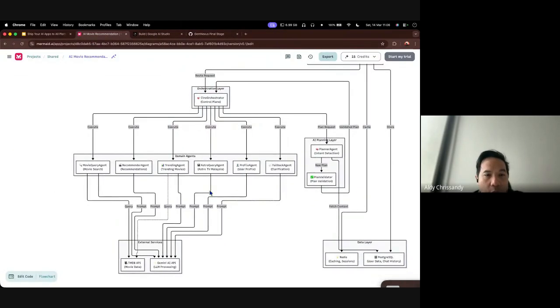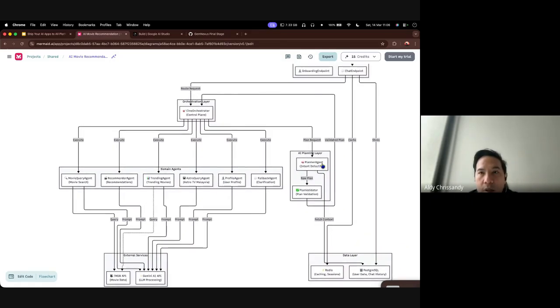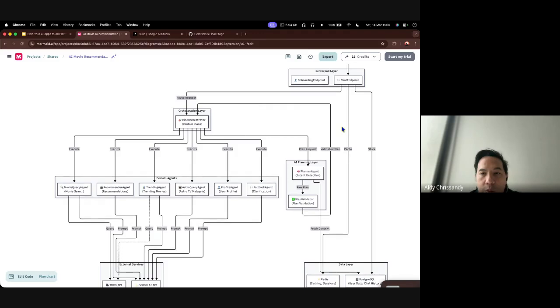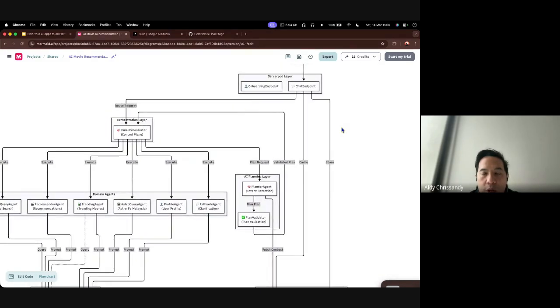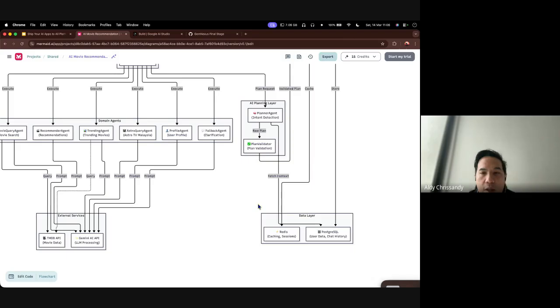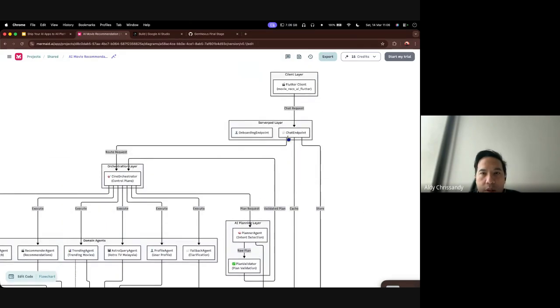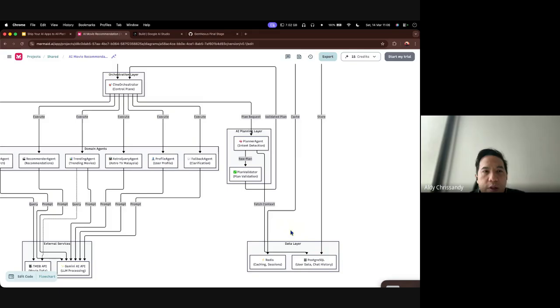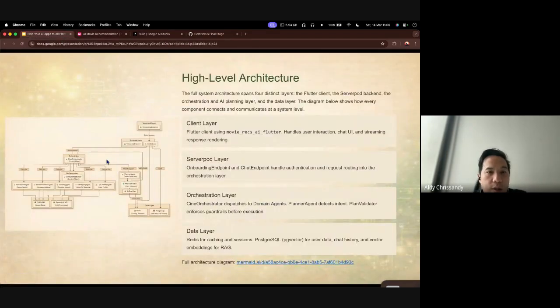And then all of these agents are still the same. They will pass to the Gemini API. Specifically for the trending agent, because I believe the Gemini API is not updated for trending movies, it will go to the TMDB API agent. Okay. And there is also another flow, like if the user wants to save data, then it will go to this part. I mean, save the user chat and the user history.